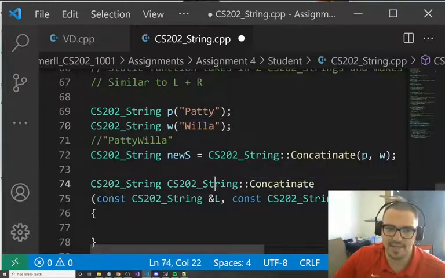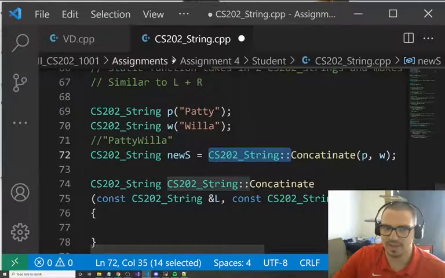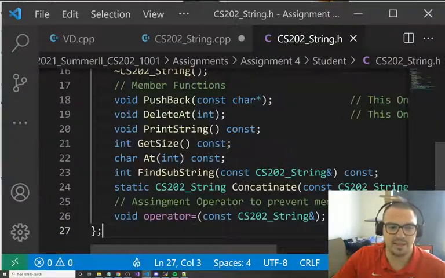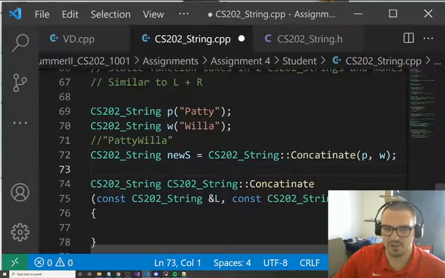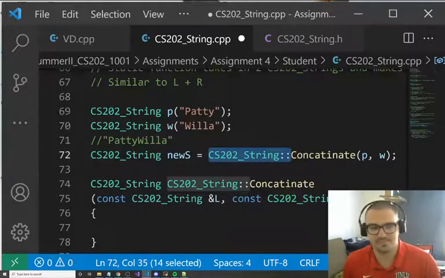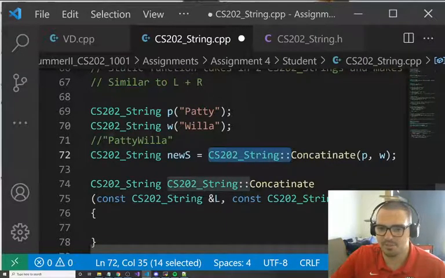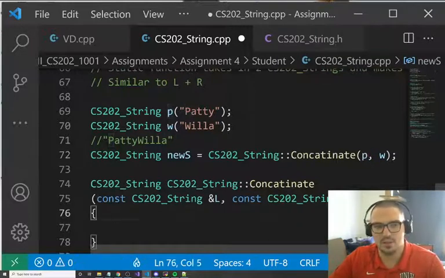So if we call concatenate, recall that the CS202 string, if I pull up the header file here, this is a static function. Since it's a static function, I'm going to call it by using the scope resolution operator. And I'm going to concatenate this string P with this string W. Now, what does that produce?